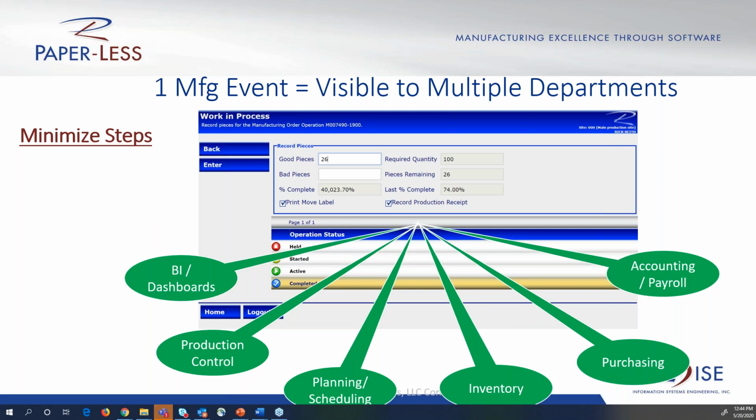And we really work to streamline those efforts so that you can do things like crewing on, crewing off, and trying to streamline that so people are not spending time at the terminal. And the reasons that people look at that is A, I don't want to be spending too much time at the terminal, and B, terminals can be viewed as expensive if I'm looking at, I've got to buy a PC, I've got to get a license of Paperless for that, and can I minimize my expenses there? So there's a lot to talk about there. Often it starts with how important is the labor to begin with and getting that labor information.